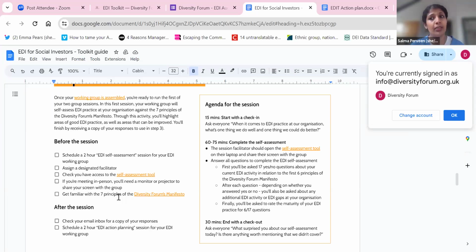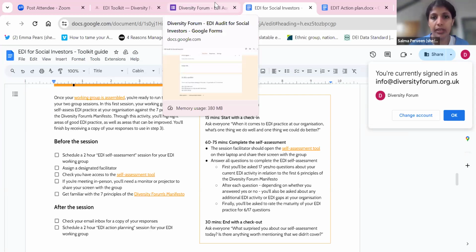So again, even though a lot of research and a lot of different organizations have worked together to form this EDI toolkit, it's not comprehensive. And there are almost definitely things that we've missed that you might already be doing or that you might have seen others do. So we really encourage you to use the toolkit in a critical way and to feed back to us directly at the Diversity Forum to make changes, but also within your EDI working group, to challenge yourself to think what could be missing from this, what could be additional.